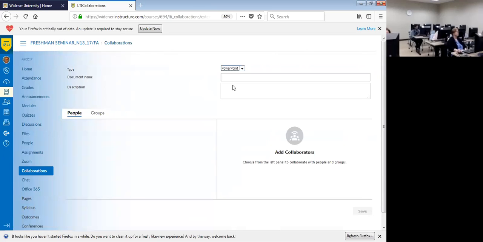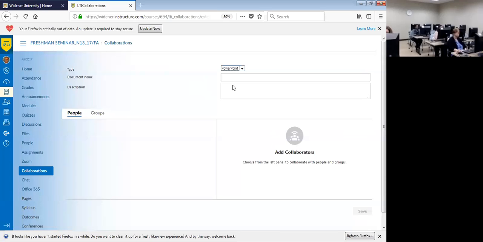It's no longer, hey guys, try to get together sometime in the library, see if you can make something, share it with each other, and then see if you can get it back to me. We don't need that anymore. All of it's right here. Go to collaborations in Canvas, find your group, and it says your document is there, get started. It doesn't tell me what to do.